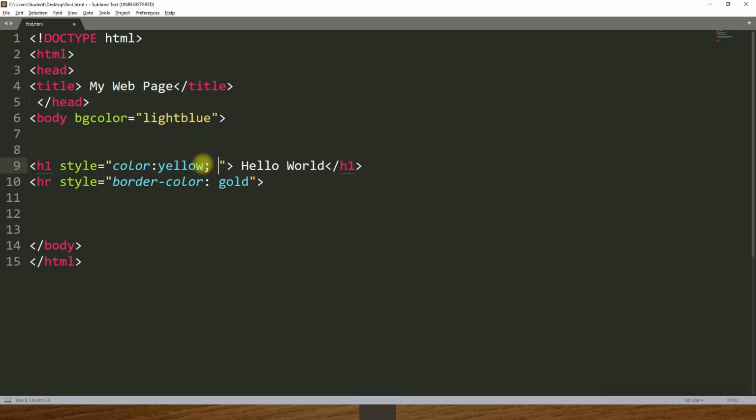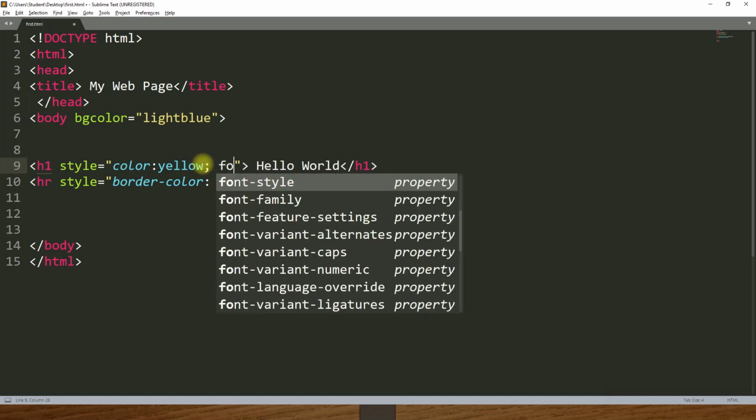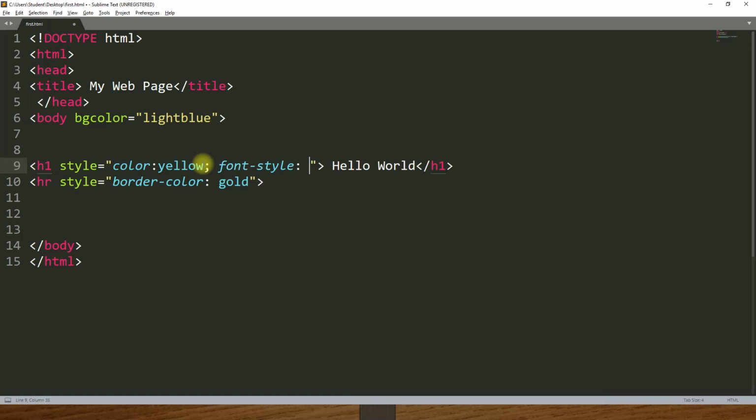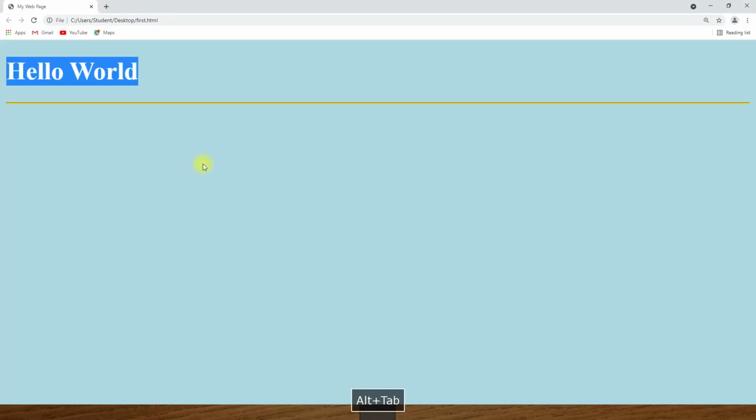Then I want to change the font style, so I write font-style. After font-style, I write italic. Control S, I go to my web page, I refresh, and look, right now my font is changed from normal to italic.